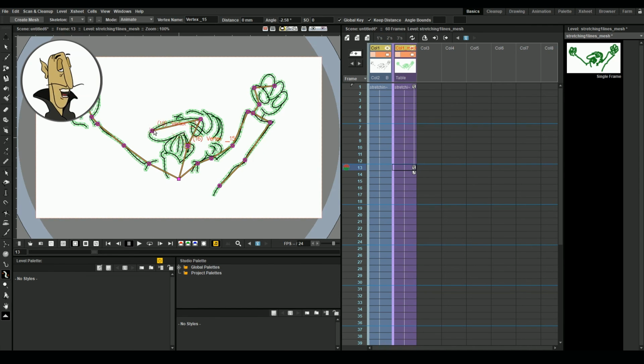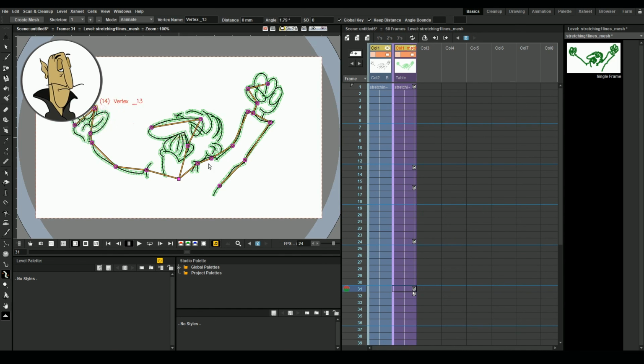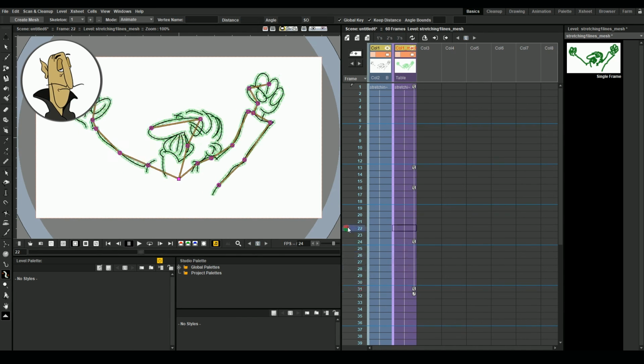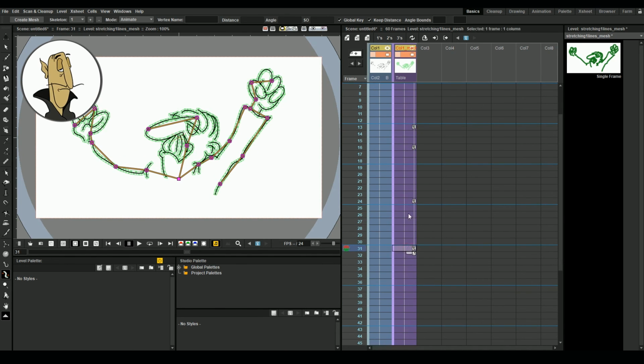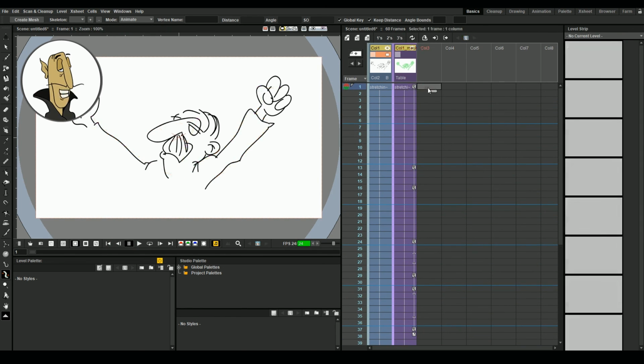Notice that the mesh deforms differently when it's not a filled shape. Tweak your animation, and save and render the result.